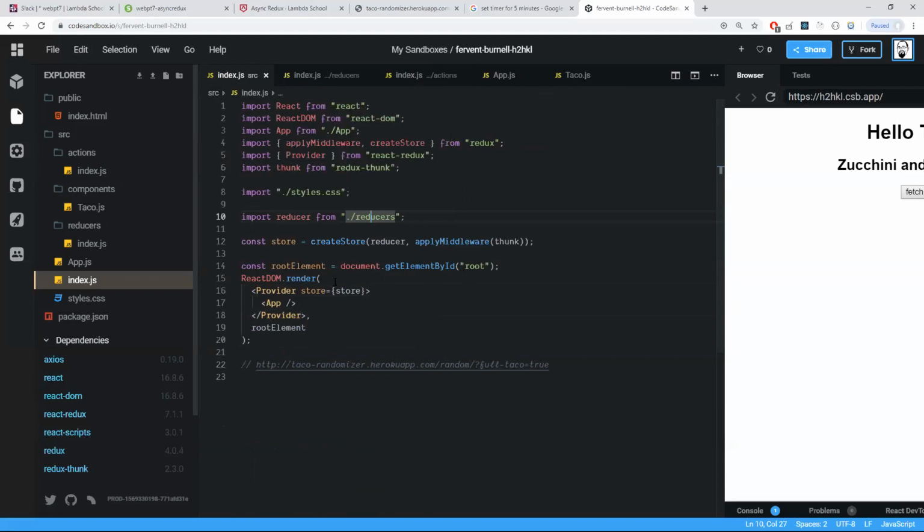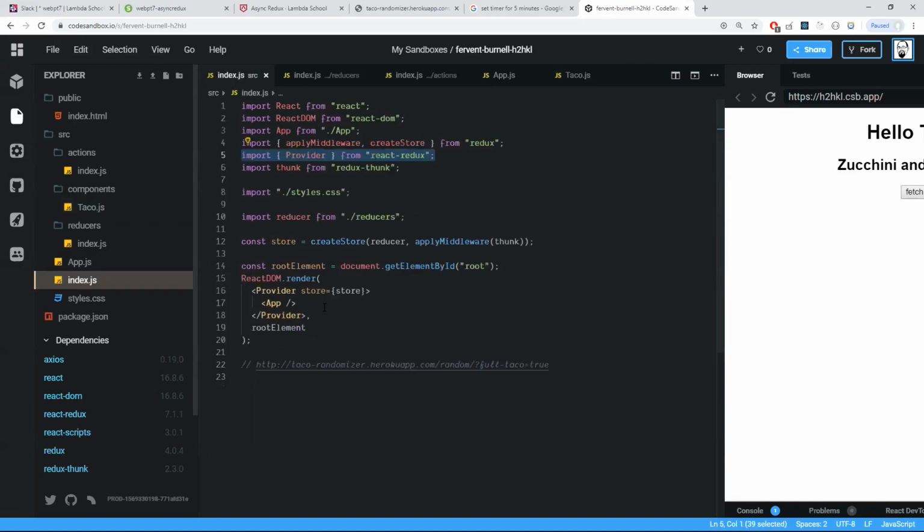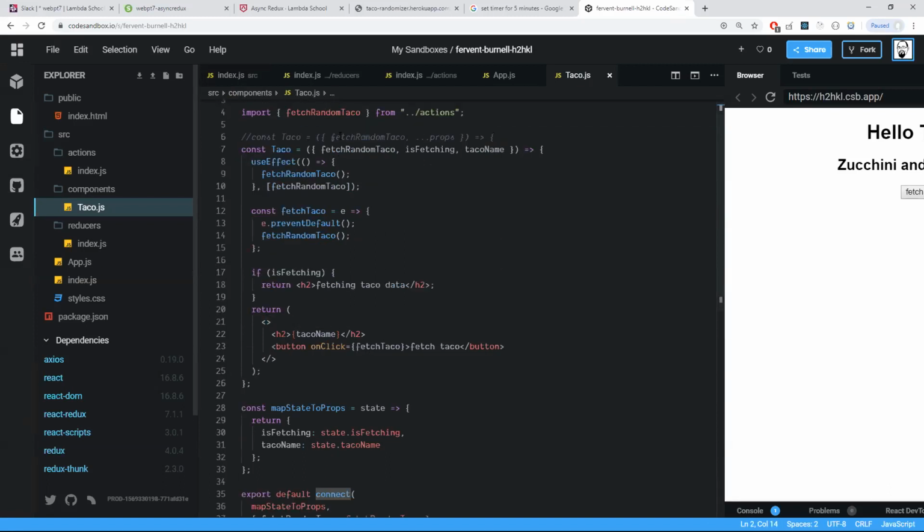If you want multiple stores, which you don't need to do for this assignment, but sometimes an application will be broken out that way, then you want to move that provider down deeper in the application. You want to do this provider concept down here, deeper in your application, and then wrap whatever's in there inside that provider with a different store. You want to create a store there. You could do that. You don't need to do that for this case. In this case, I would say just keep the store, and then obviously your other components. Every component that you want to have access to that store needs to be connected to that store with the connect method.